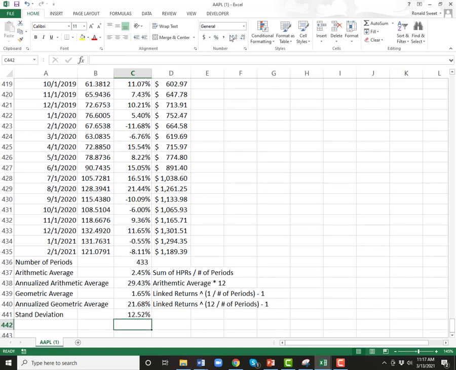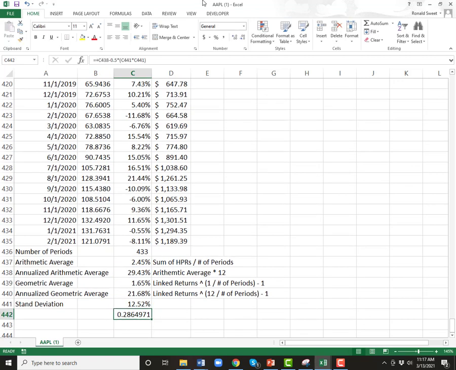So let's try taking the arithmetic minus 1/2 of the standard deviation squared. I hit the wrong arithmetic. So you want the monthly. Let me do it again. You want the monthly. So you take the monthly arithmetic average return minus 1/2 times the standard deviation squared, and you get 1.67. Their actual geometric average is 1.65. So you can see it got us really, really close.